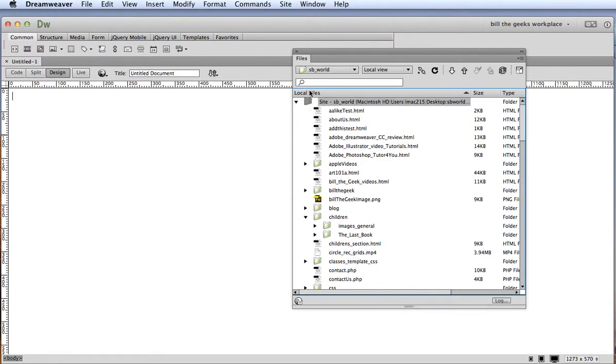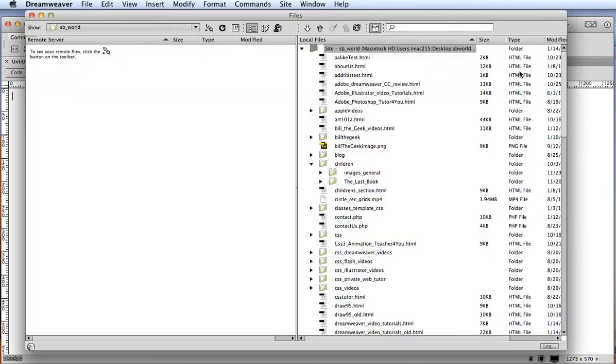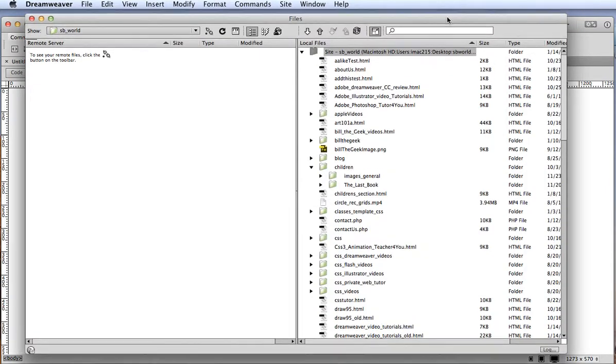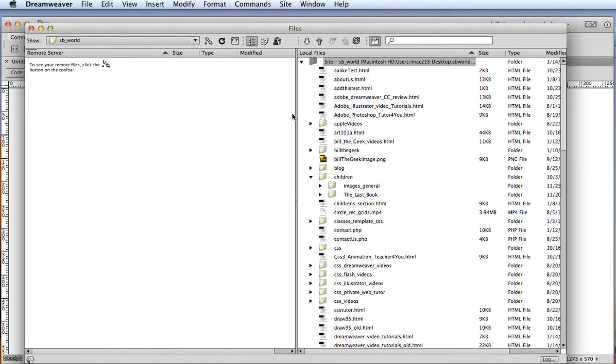I'm seeing all the files on my computer. But what if I make some changes in a file, add some images, add a video? Well, then I need to connect to the server to be able to do that. So if I click this little thingy right up here, well, golly gee whiz, looky here. I've got a whole other panel and it says Remote Server.